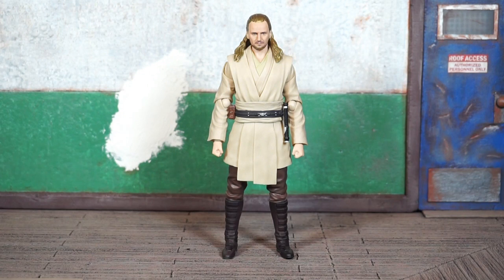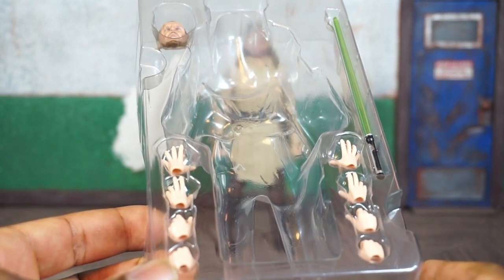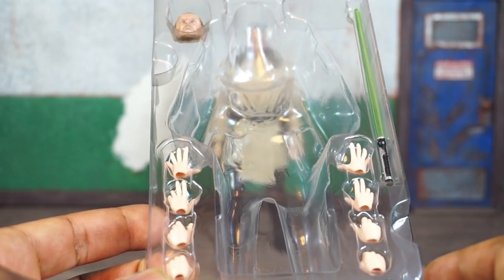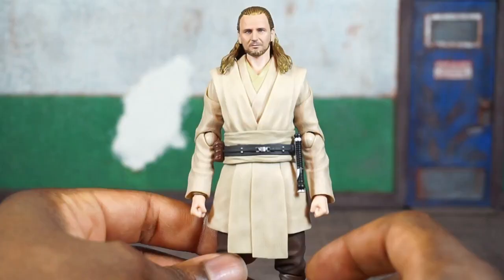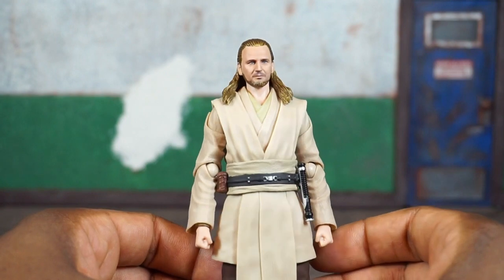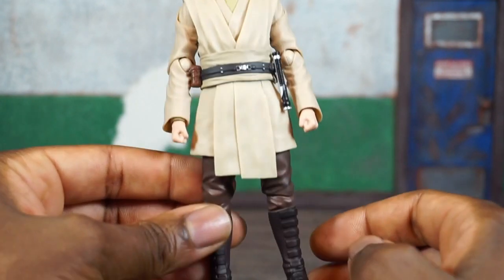This will be a quickie, so let's jump right into his accessories. You get ten sets of interchangeable hands total — two fists, two open hands with fingers spread for Force-using poses, a couple of holding hands, and another set of holding hands. You also get his green-bladed lightsaber, an additional head, and an unignited blade attached to his belt that you can detach when he has the ignited blade in hand. The deco looks very clean, pretty typical of the traditional Jedi garb.